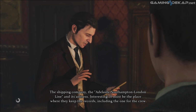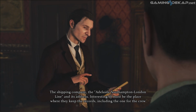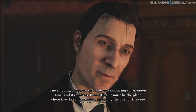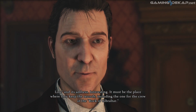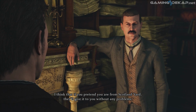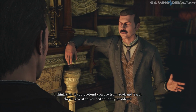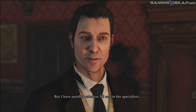Okay. What's that tell us there? The shipping company, the Adelaide Southampton London line, and its address. Interesting. It must be the place where they keep the records, including the one for the crew of the Rock of Gibraltar. I think that if you pretend you're from Scotland Yard, they'll give it to you without any problems. But I have another solution. I'll call in the specialist.